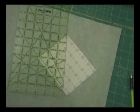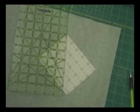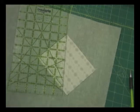I want to show you again how to draw the 45-degree angled lines to make your half square triangles out of the rectangles. Okay, there are two ways to do this. You need to draw both lines on the back side of your fabric. You only need to do it on one of the rectangles that you're pairing together, obviously, and you need to make sure that you do them all in the same direction.